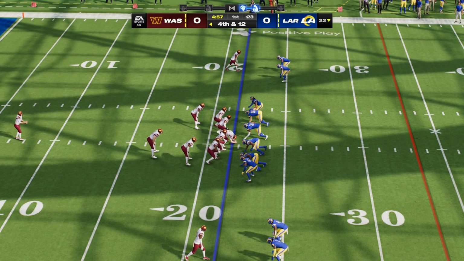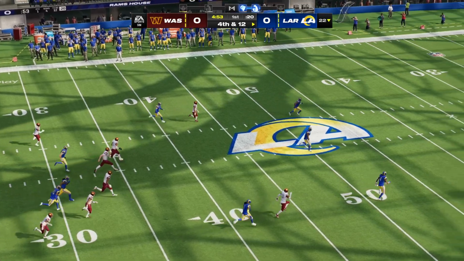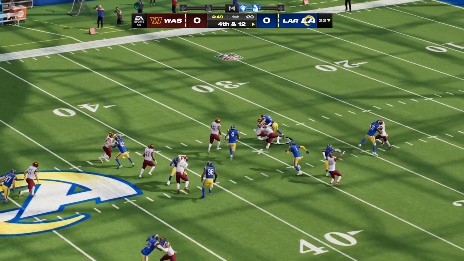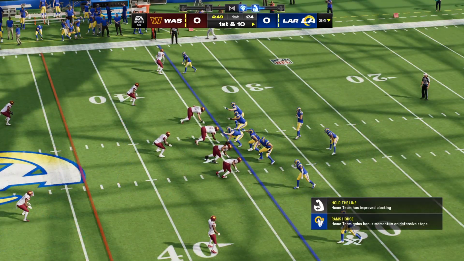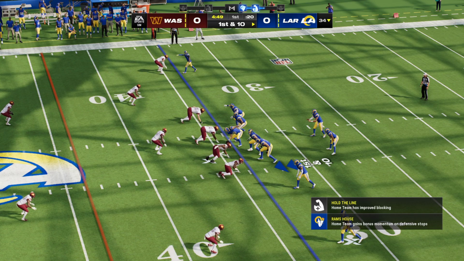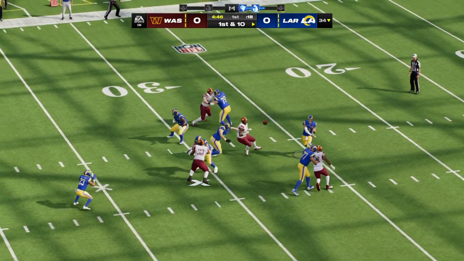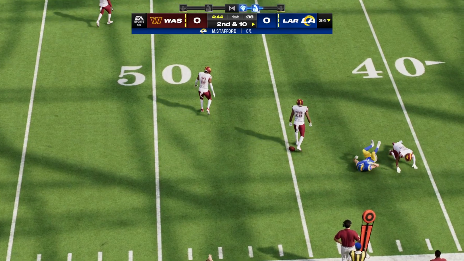Tressway on fourth down is sent out to punt. Fielded just inside the 30. A punt of 46, a return of 5. And the Rams will go on offense here with a first and 10. On first down it's Stafford. Well, that one drops down incomplete.